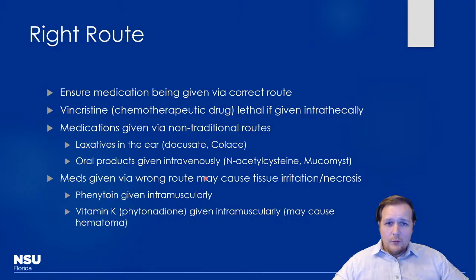The right route is super important too. You may think, okay, well, oral medication can't be that hard to figure out, but there are some instances where issues can happen. So, for instance, we'll learn about a chemotherapeutic drug called vincristine, we use this for cancer. It's lethal if given intrathecally, right? So given into the spinal column, and you're like, okay, well, that'd be really hard to screw up and give intrathecally if you're normally giving intravenously. Well, what happens is that frequently when they're getting this drug, they're getting other drugs that are given intrathecally. So you can imagine if you mixed up the syringes, you can accidentally give this drug. So we put safety features in place to prevent this, but just to give you one example there.